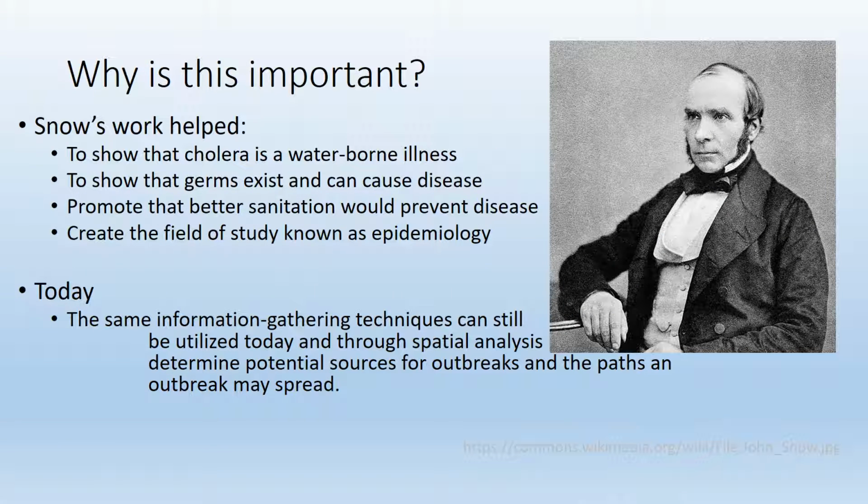As we come to the conclusion of this slideshow, you may be asking yourself, why is all this important? Well, Snow's work helped to show that cholera is a waterborne illness and show that germs exist and can cause disease. Additionally, Snow's work promoted better sanitation and aided greatly in the creation of the field of study known as epidemiology. How is this relevant today? Well, the same information gathering techniques can still be used and analyzed and help determine potential sources for outbreaks and the paths through which an outbreak may spread.